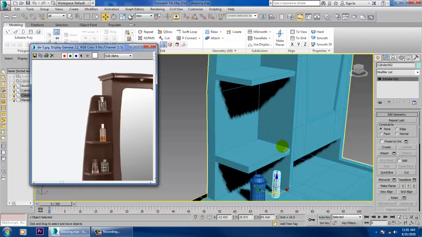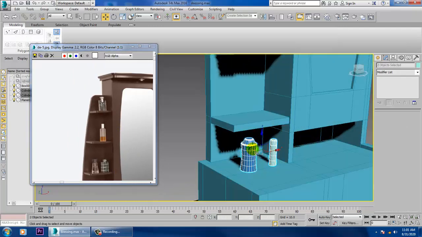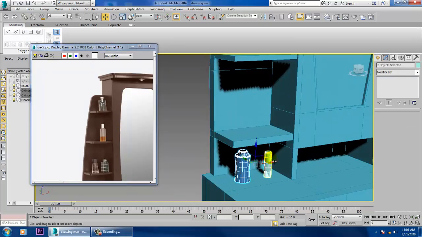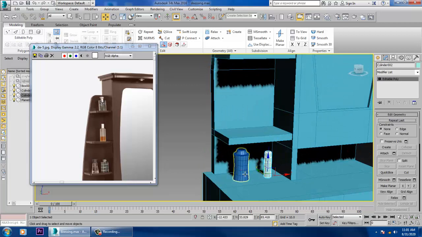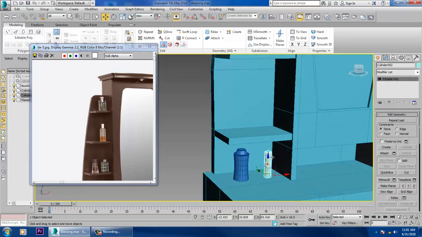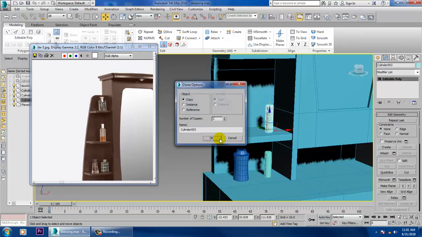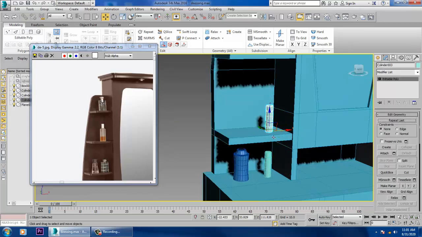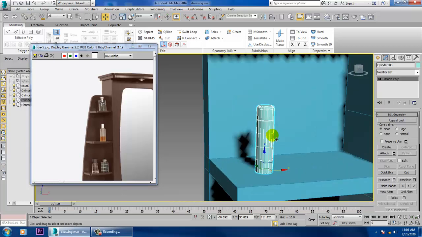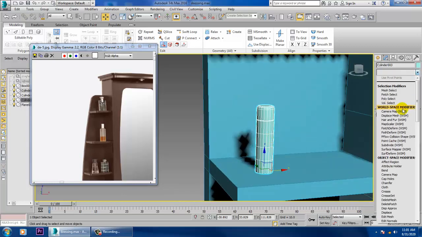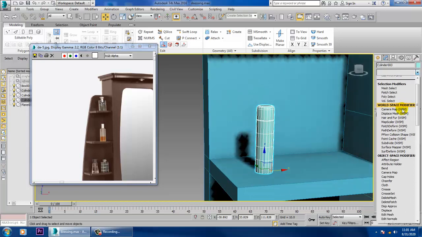So our main focus is on this cupboard over here. Sorry, a dressing table. I'm sorry. If you want to duplicate this, you can just duplicate this stuff over here. And if you want to make it thicker, you can go with that. Go over here and give an FFD cylinder.